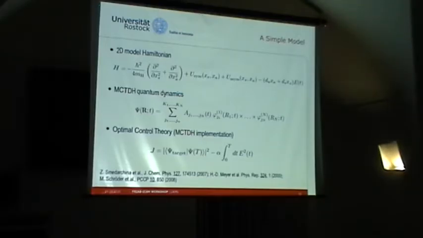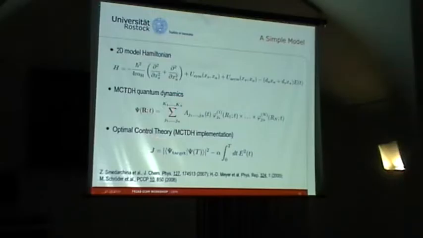And then we did, which is of course a total overkill here, MCTDH quantum dynamics. It's just a two-dimensional problem. But it probably shows you that you can also do two-dimensional problems with MCTDH, not only 1,000-dimensional problems. So the idea, as you probably know, is you expand your wave function in terms of Hartree products of single-particle functions, which are time-dependent. You have a time-dependent basis and time-dependent expansion coefficients, which guarantees a very efficient description as compared to the standard way of a fixed basis, so a much more compact description of the wave packet.